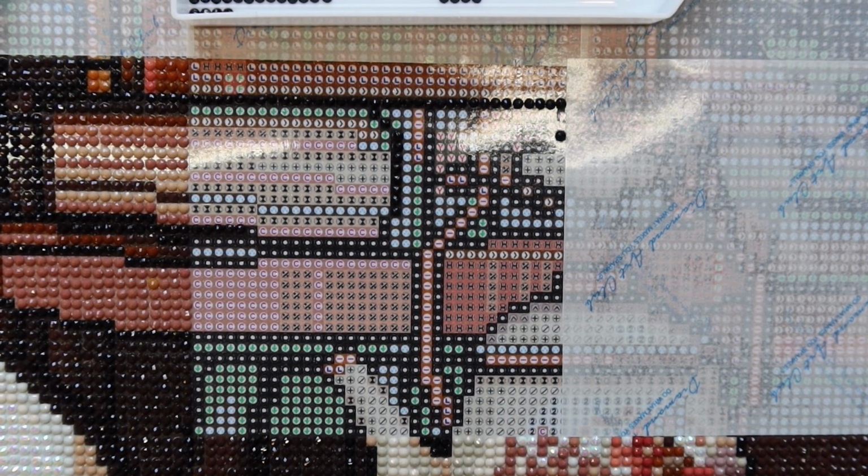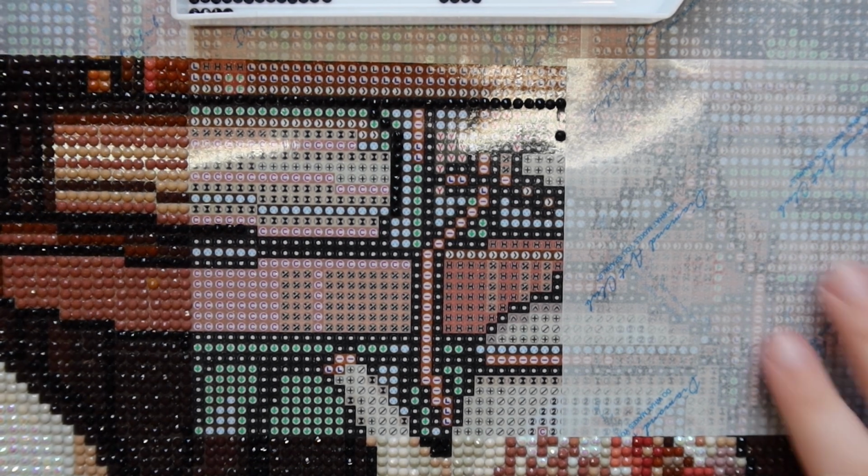I feel like the only color I've had trash so far in this kit is the 310, which I fully expected.